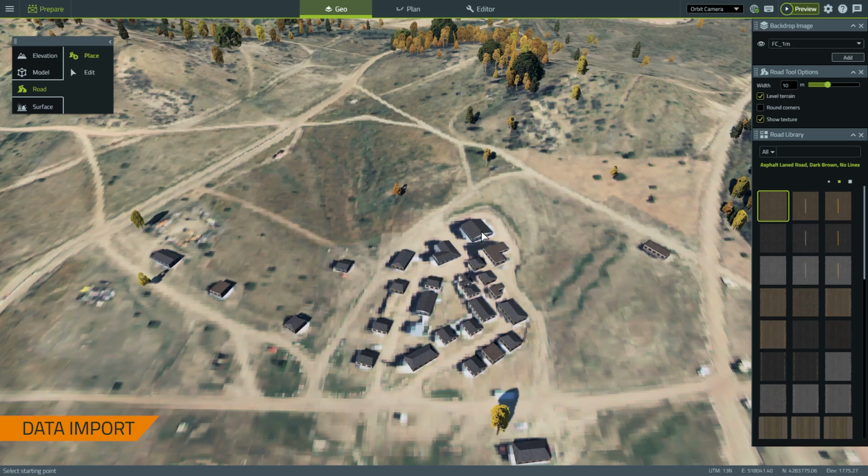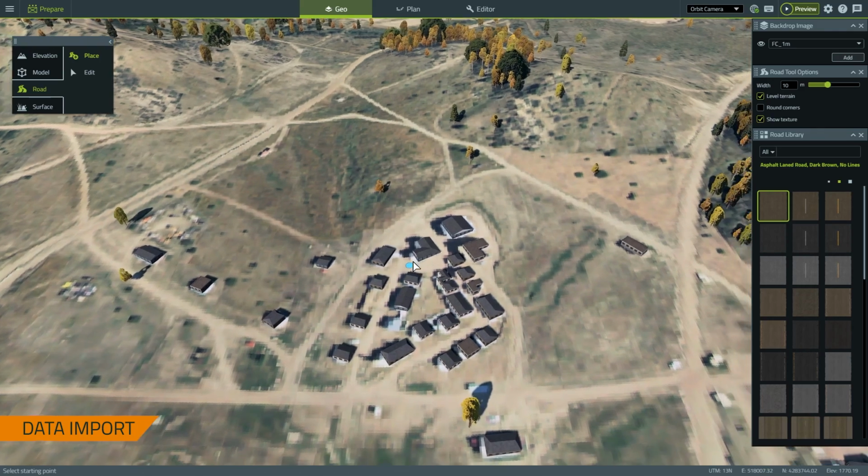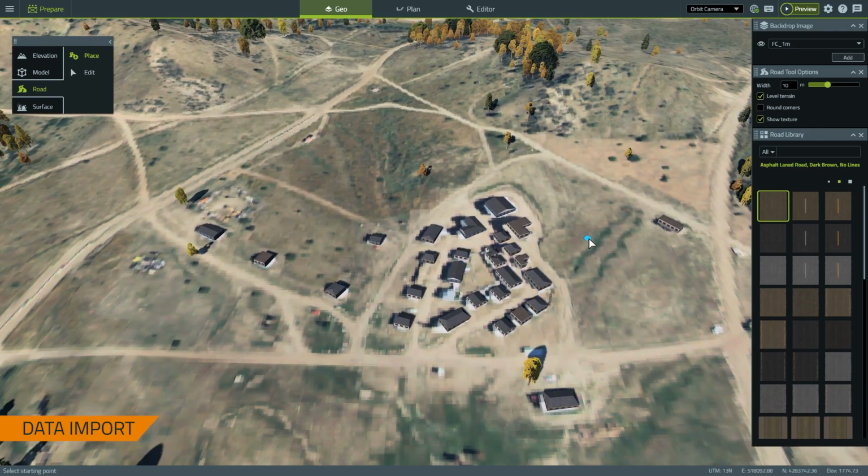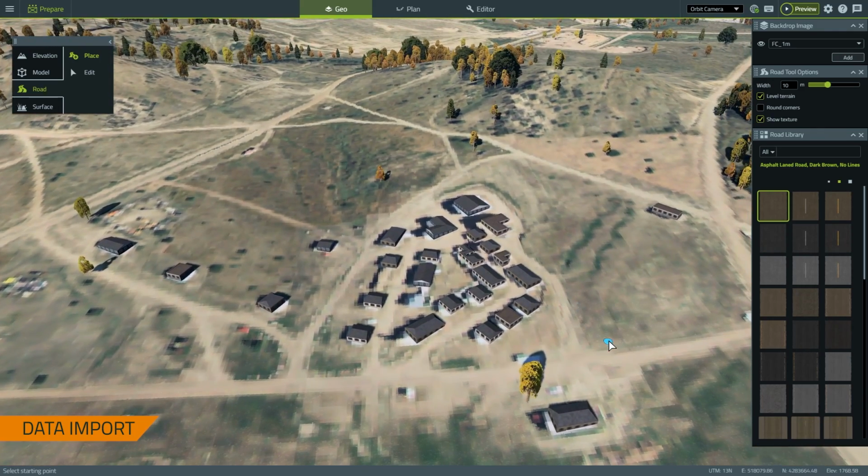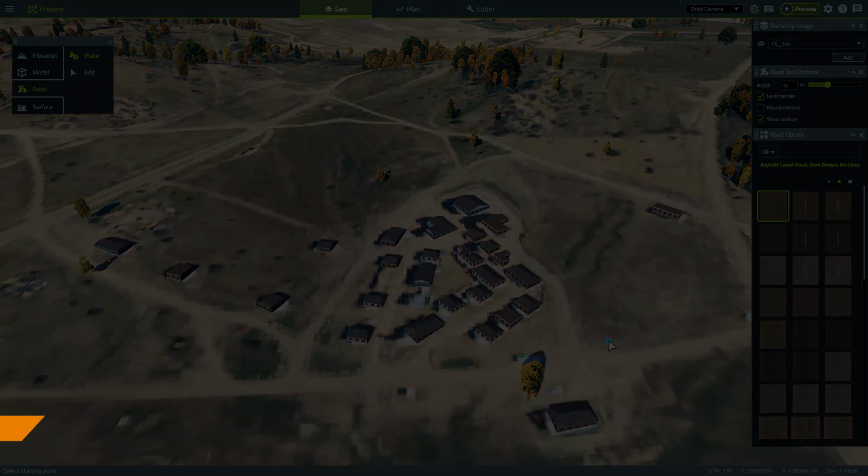The data that I've imported is going to be present and available in all Battlespaces I create in this area, and can be edited within each Battlespace separately. So the elevation, surface data, and building data that I've added is now a part of my base world. So with that, we are going to proceed with some editing, and we will start with roads.